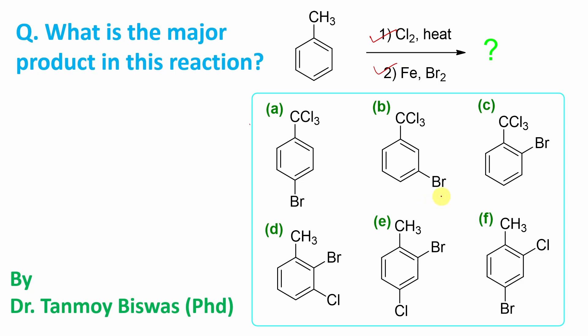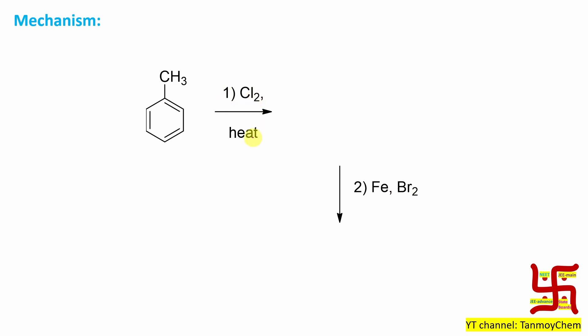Now let's go to the mechanism step by step. The first step is Cl2 and heat. What happened in terms of heat? This Cl2 molecule undergoes homolytic cleavage, means this bond breaks equally and produces two Cl radicals. By the way, this chlorine is actually a group 17 element, so very high electronegative and not only that, they are electron deficient too. And each of this chlorine has three electron pairs, means lone pairs.